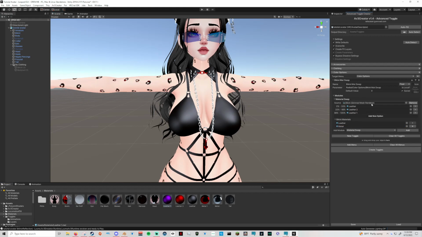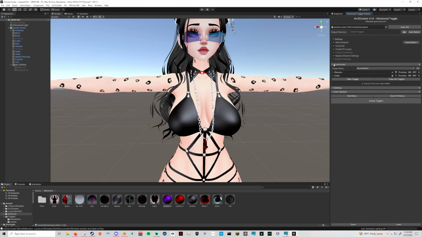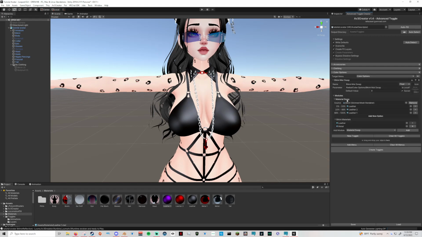So it's the same thing. So the source for the bikini, except now we don't have to assign it because this is a material swap. It's not a toggle. So for the bikini, it understands that whenever we turn on the matte swap, it's only going to change the leather and it's going to change it between these 3 materials. And you know that it's only affecting the leather one because the plus sign is grayed out. Now, if we wanted to change the metal, then you would do the same thing. Okay, so that is how you do on-off, multiple different clothing options on a radial, and multiple matte swaps on a radial.